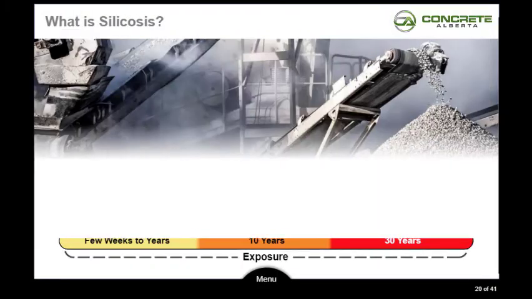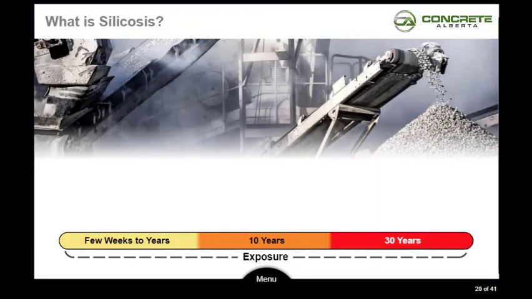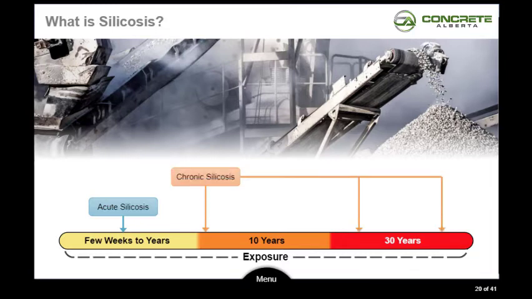There are 3 types of silicosis based on exposure. Acute silicosis, which causes cough, weight loss, and fatigue within a few weeks or years of exposure to inhaled silica. Chronic silicosis, which appears 10 to 30 years after exposure and can affect upper lungs and sometimes cause extensive scarring. Accelerated silicosis, which occurs within 10 years of high-level exposure.